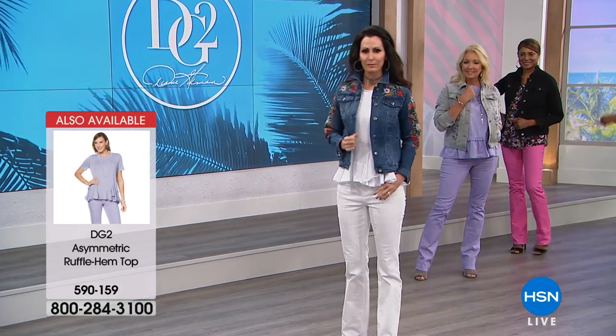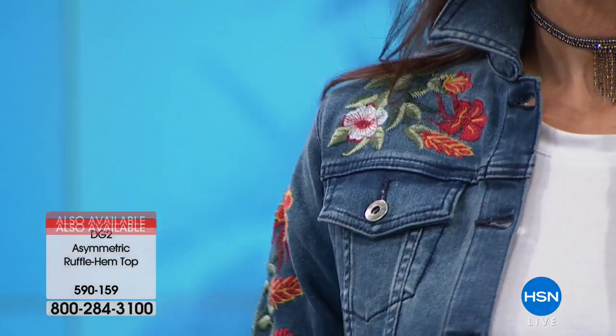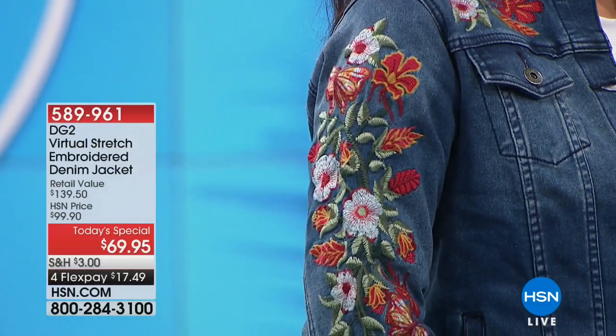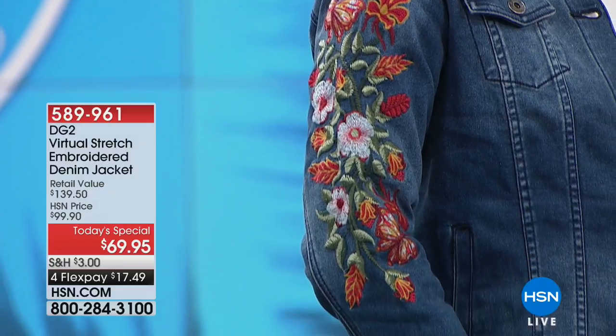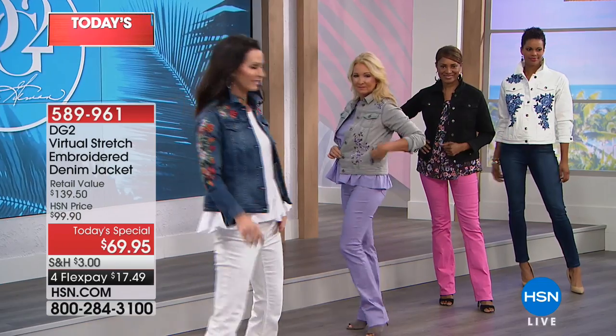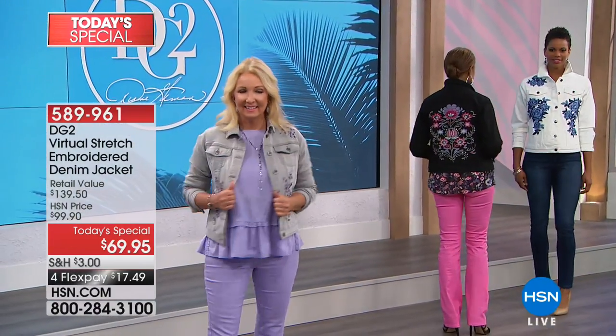I told you in my last hour that I've been manifesting a jean jacket and I was waiting for the right one. Here you go. I was waiting for the right one because I always like to accentuate my waist. I don't like anything that's boxy because I feel like I'm a bigger girl. I'm a curvier girl. This one has the shape built in. It's got that perfect length, so it's basically 23 1/4 inches in the length.